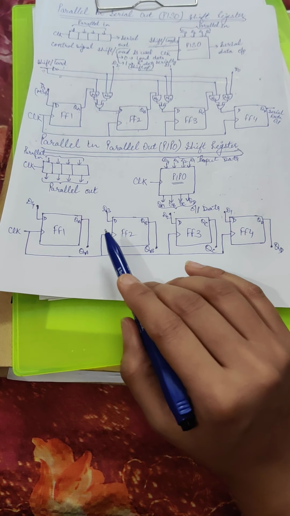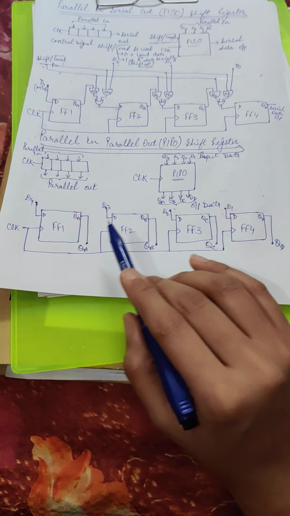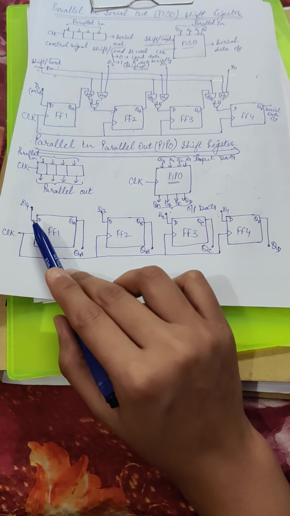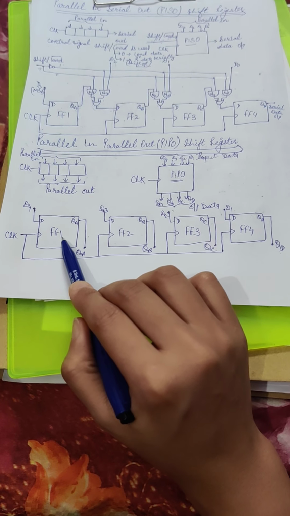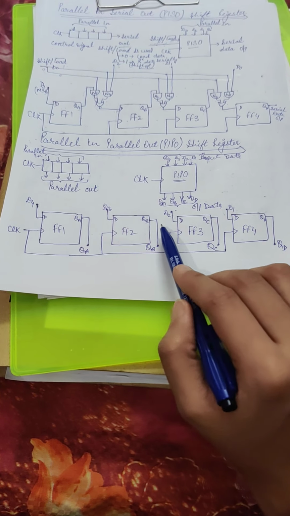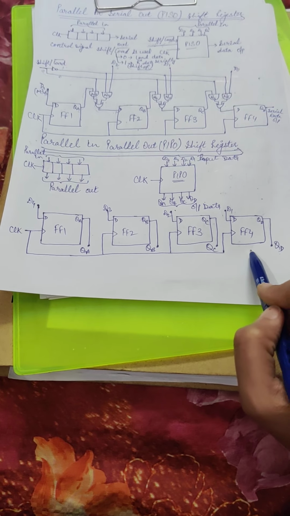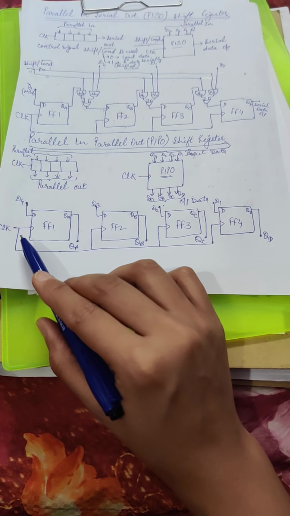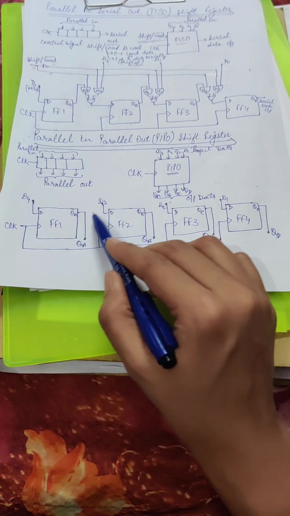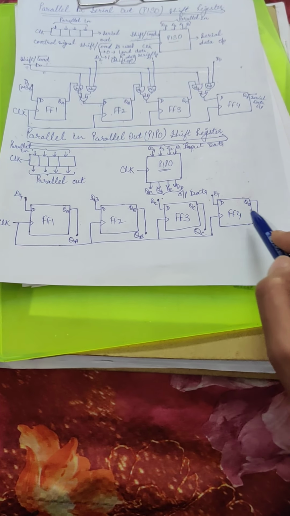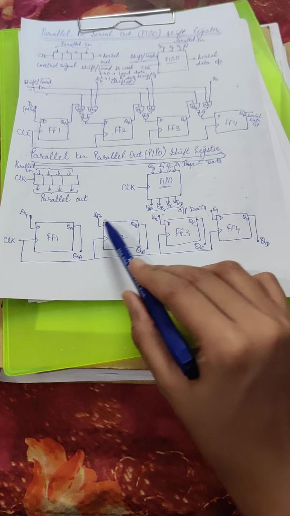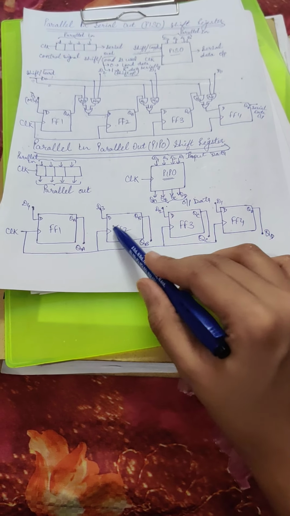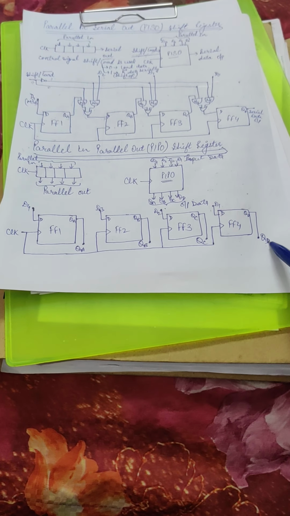In this register, the output of one flip-flop is not connected to the input of another flip-flop. The input is connected to all flip-flops and then the output is taken simultaneously. Means whatever input is applied to these inputs, on the application of clock pulse, these inputs must be taken as their outputs. So whatever input is applied, that output is taken at the same time. That is called parallel inputs and parallel outputs.